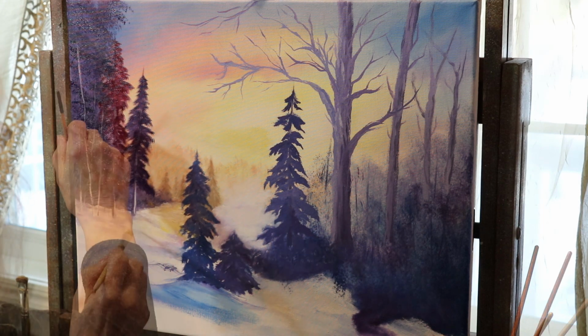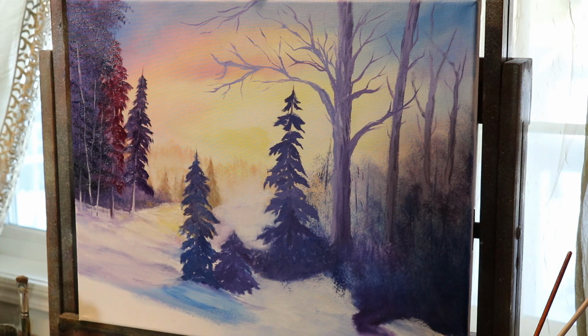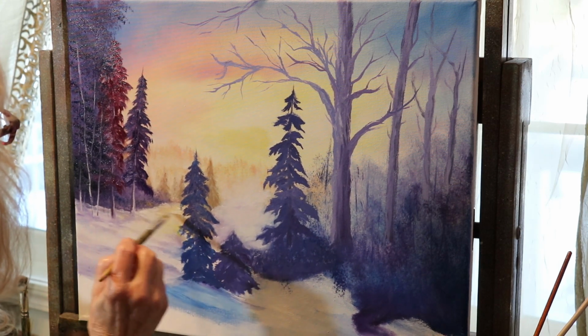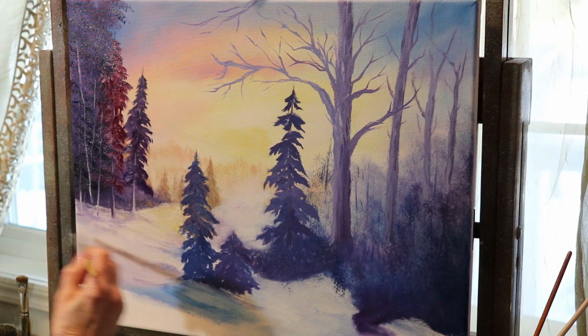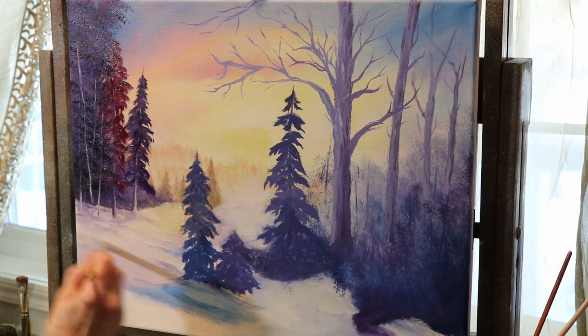And I'm adding a little yellow on the top of the snow line there, on top of the white, because the sun is hitting that area. I've added a little lavender, just shaping the lay of the land there, adding a little light pale blue in front of those pine trees.